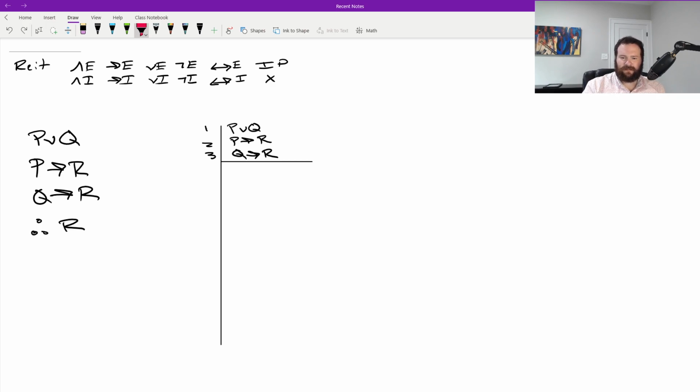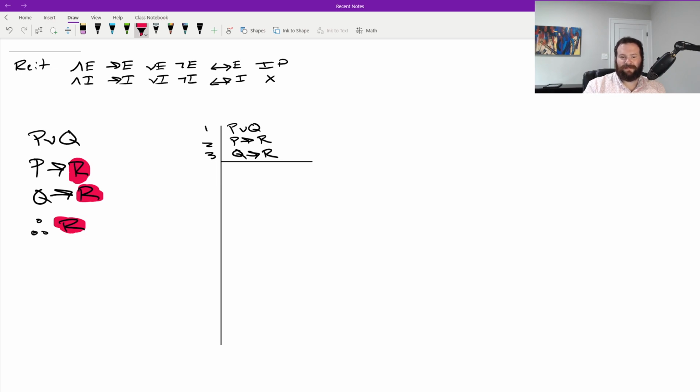So what I personally would advise that you do in a situation like this, where it's not clear, like, I'm trying to prove that a conjunction is true, thus I need to prove both sides, etc., when it's not clear what to do, look at your conclusion, R, and try to find it in your premises as a component of some other sentence. I see in premise 2, it's part of a conditional. And the same for premise 3. It's the consequent of 2 conditionals, which again means that we could unlock it. And that would be perfect. If we could unlock it from either of those conditionals, that would be enough to prove that our conclusion must follow from the premises.